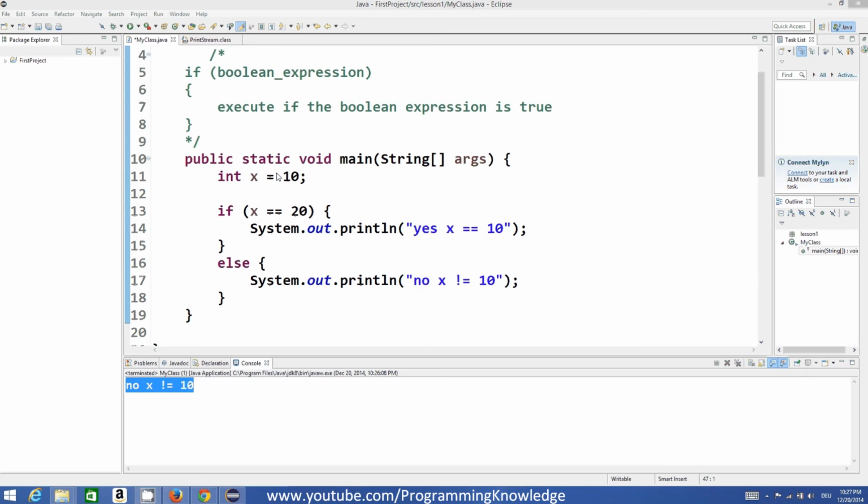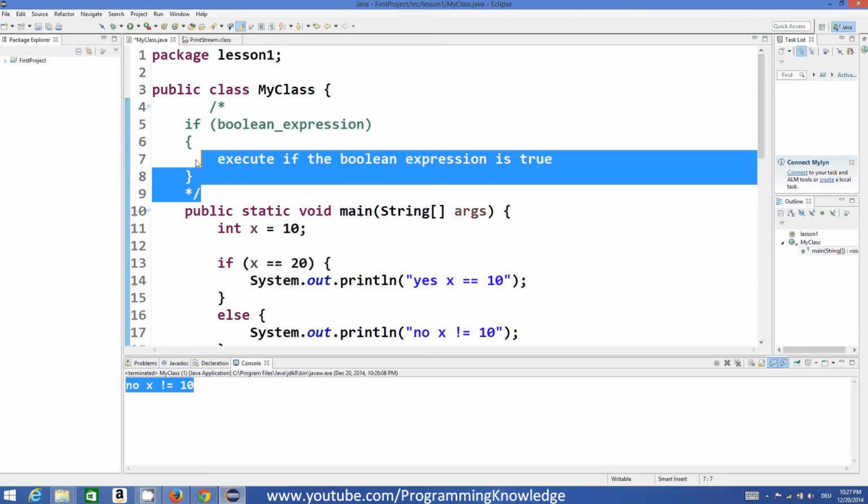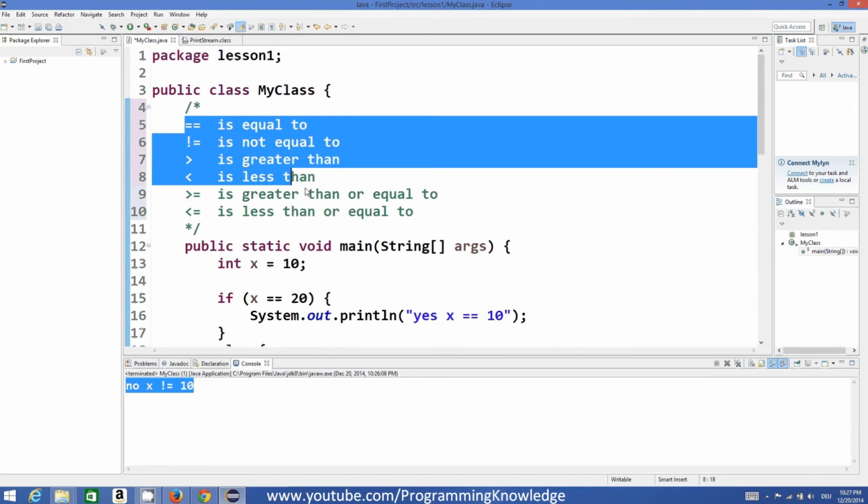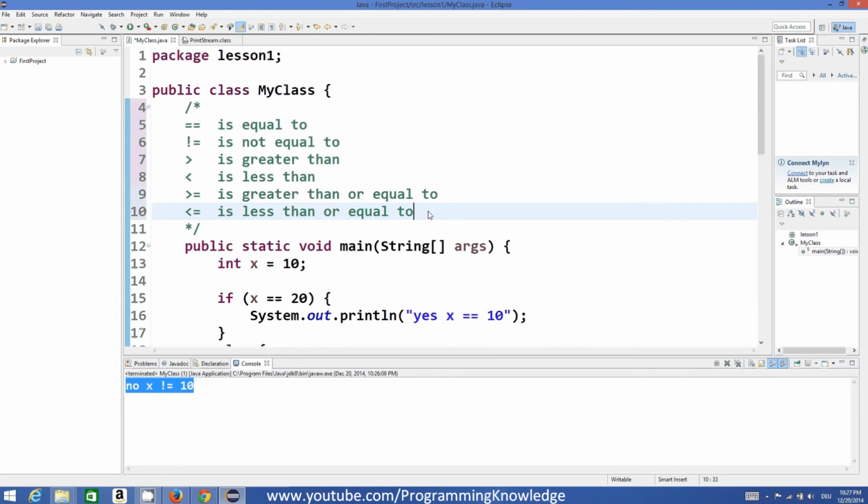Now in Java there are different kinds of comparison operators, and we will see what those are. These are some of the comparison operators we use in Java. First, I've already shown you, whenever you write double equal, it checks the equality, right? And whenever you write this exclamation mark and equal to, then it checks the non-equality condition.